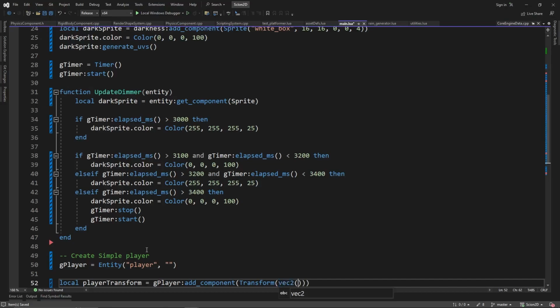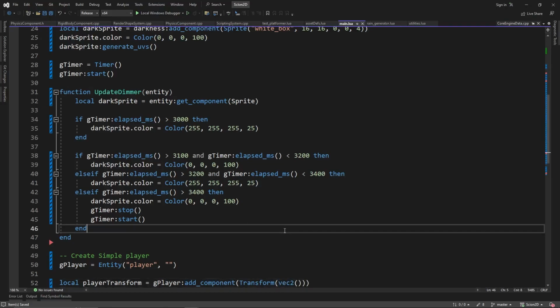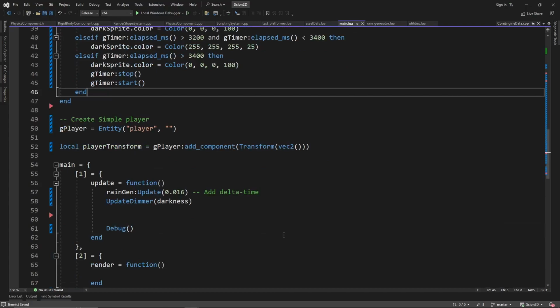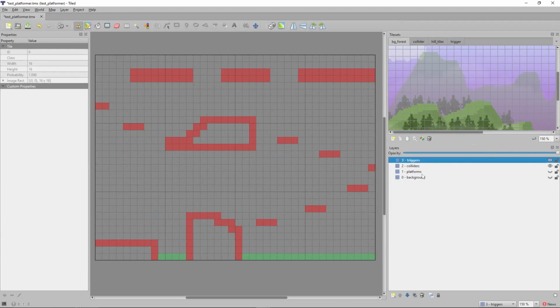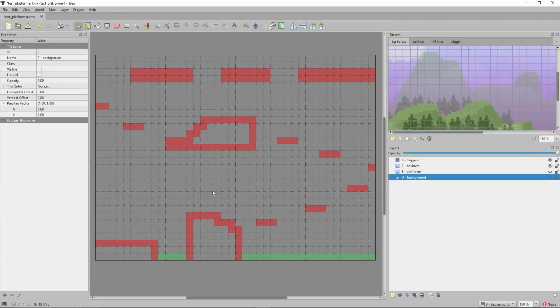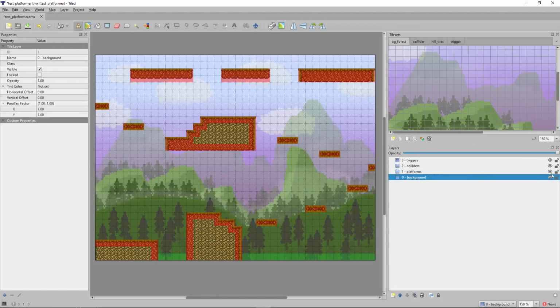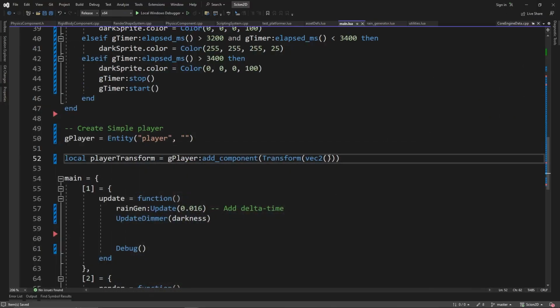And where do I want to put it? So vec2, we actually want to put it at a specific position. So let's scroll this down. Let's open up Tiled again and take a little look. So in our situation right now, hopefully you were able to make a nice map, but we need to get the position that we wanted. So I want to place him right here. And if you look down here in this corner, it shows which tile it's on. So right here is at 1 and 26. So 1 over and 26. 1 over would be 16, because these are 16 by 16 tiles. And then 26 times 16.